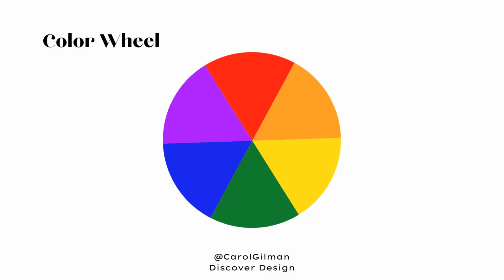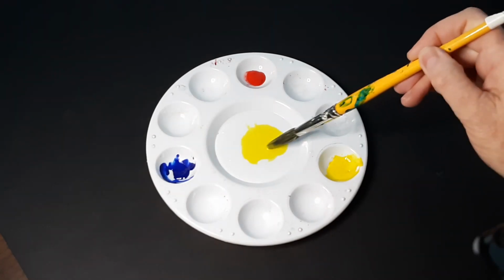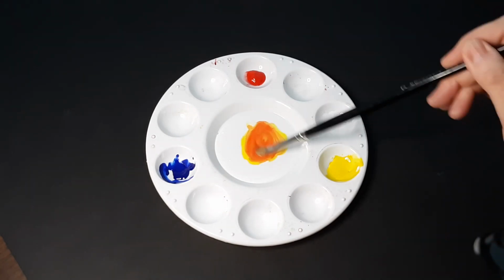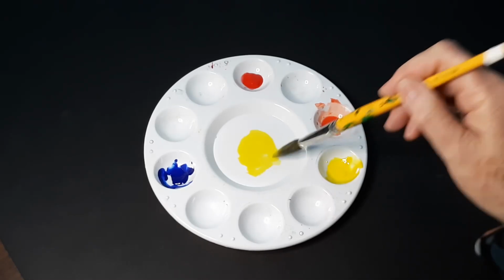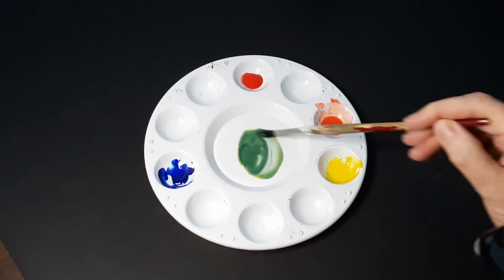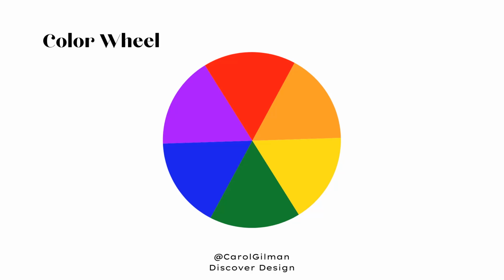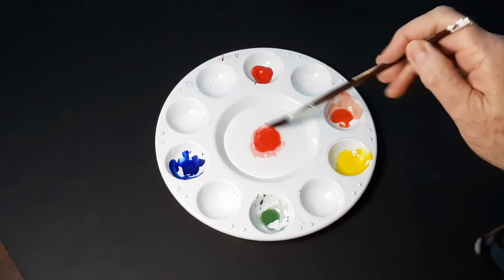And if you notice on the color wheel, those colors are in a certain sequence. So what that's telling us is that if we look in between red and yellow, there's the color orange. Well, that means that mixing red and yellow together will get orange. And then if we move along the color wheel and we notice there's a green in between the blue and the yellow, the same thing. If we mix yellow and blue together, we're going to get green. And then if we keep moving around to where we notice there's a purple in between the blue and red, well, then we know that blue and red create purple.